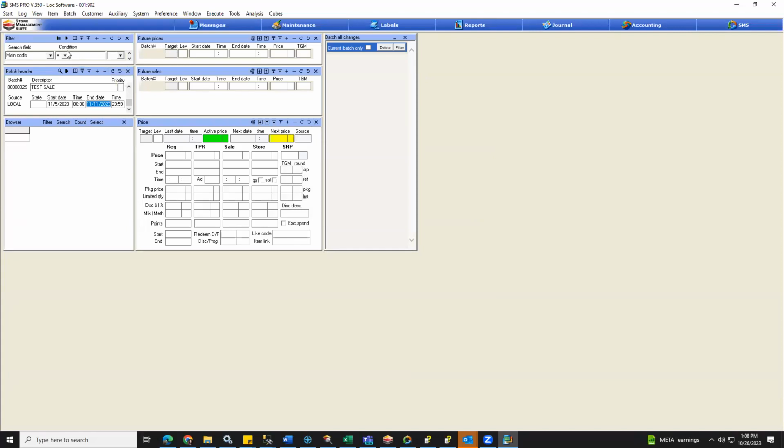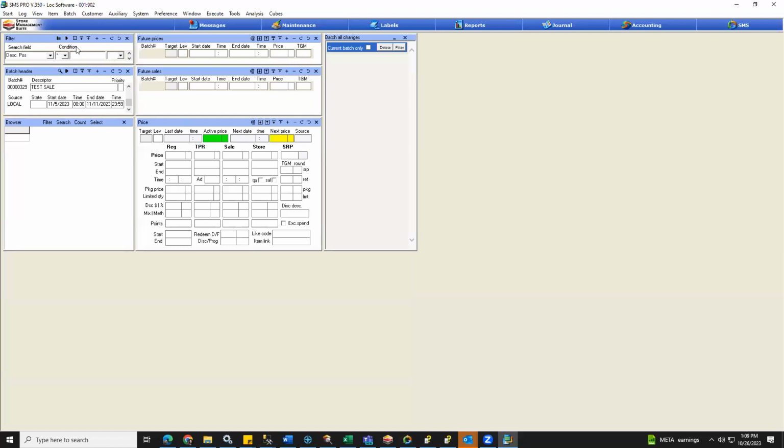If you have the items grouped together in some way, it does make it easier to pull them into the batch. So what does that mean? If you're familiar with the filter, you can come down here. You can create a batch by vendor code for this, if you have a specific vendor ID that you're going to put on sale, a subdepartment, a category, family code, report code. If you have them grouped together and that group of items is going to go on sale, that would be an easy way to pull them all into the batch all at once. If you don't have that, there's always the way you can do it by description.